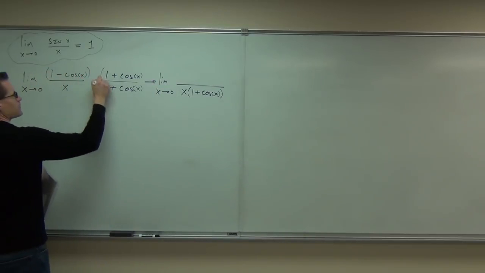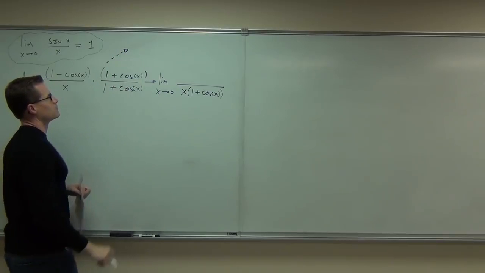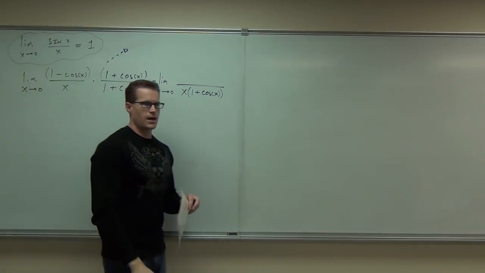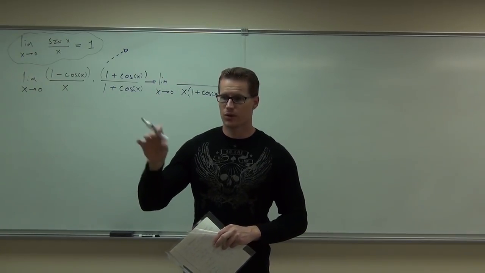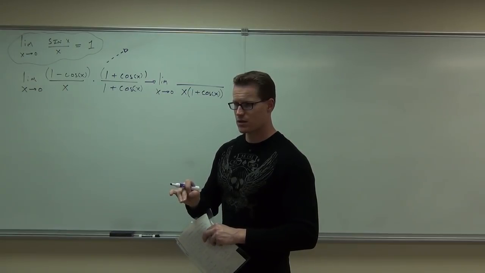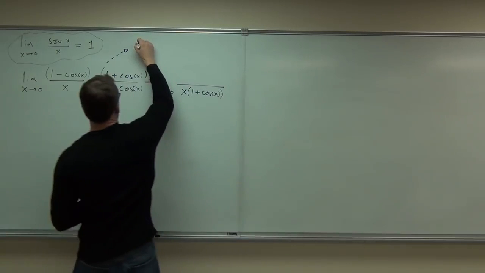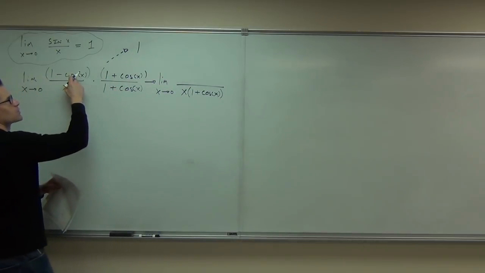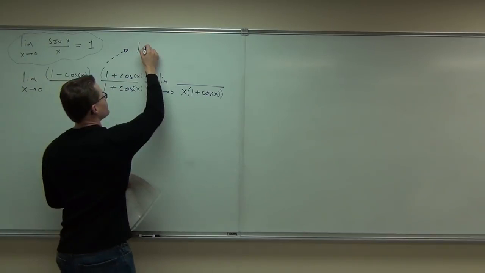You know you've got this, right? Yeah, cosine squared. You know you've done that. The first thing you should be getting is a 1, yes? Then you're going to get plus cosine x, and you're going to get minus cosine x. Do you see that? What's going to happen to those middle terms? They're gone, so we're going to have 1. And then lastly, you're going to do cosine x, cosine x. Is that going to be a plus or minus? Minus what?